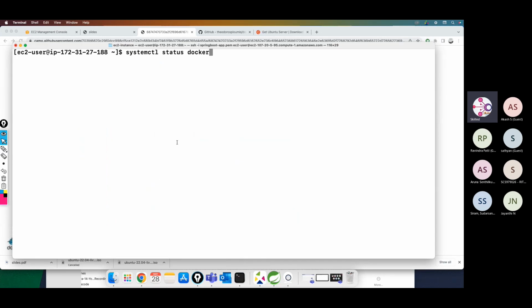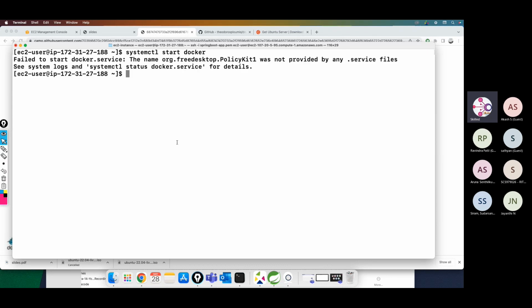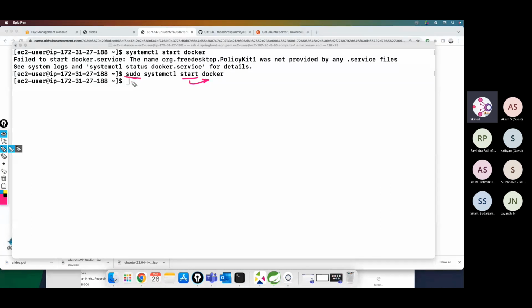In order to start Docker, let's say systemctl start docker. Let's see if this can be started without sudo. That's a problem. This is a privilege issue because we are trying to start it. So it's better to give sudo privilege. By now this command is executed, and starting Docker would have happened. We use sudo for giving admin rights. Sudo means we are giving admin rights to the user, who is not actually an admin.